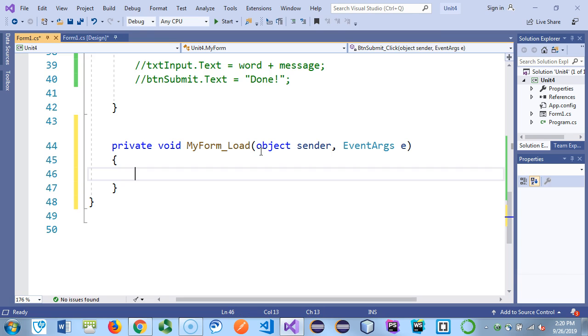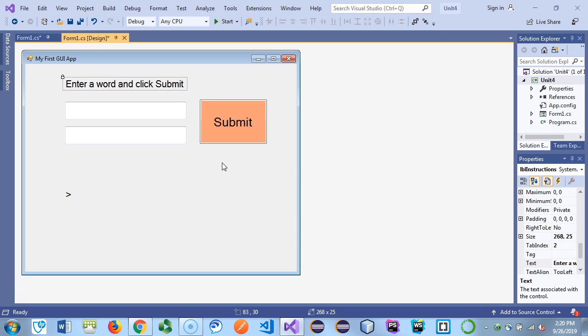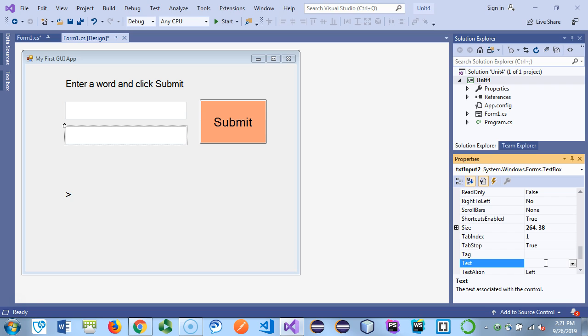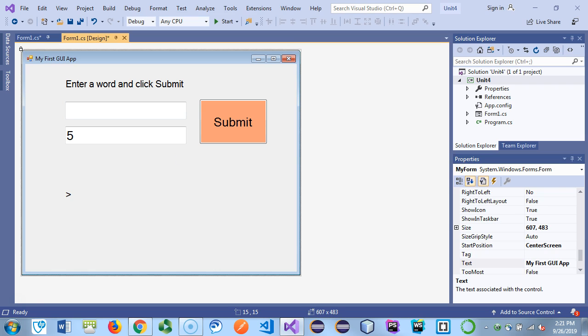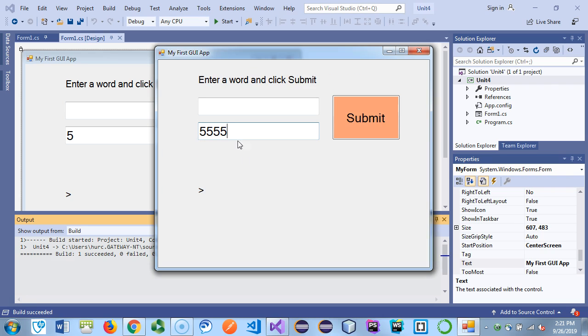Even the form is locked, right? So you can also prevent this box here so that the user cannot input data. Maybe because you want to show the user that this field has some number in it, like for example some default value. If I click on it, go to the text, and let's just say the default is 5. I want that to be 5, and I don't want them to be able to edit this number. Because right now, if I run it, you see that it's editable, right? I can change it.